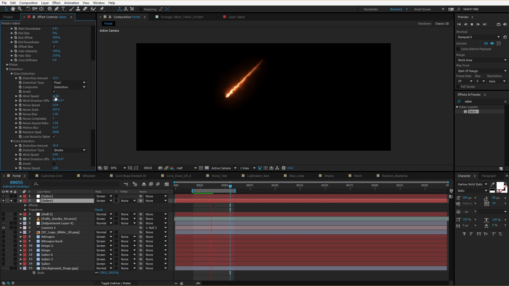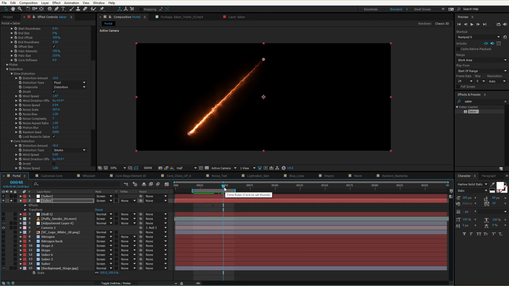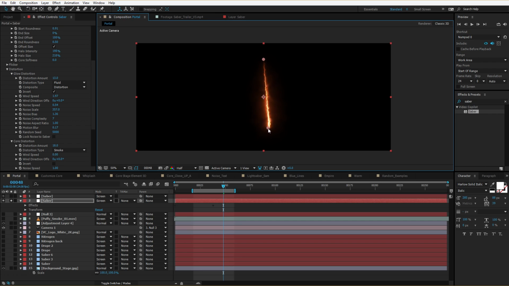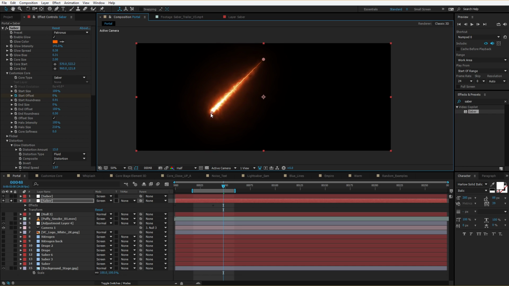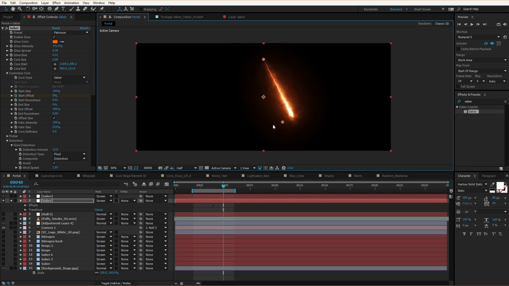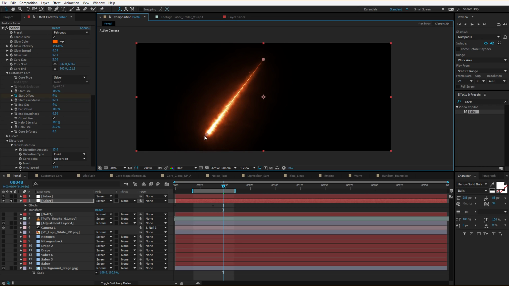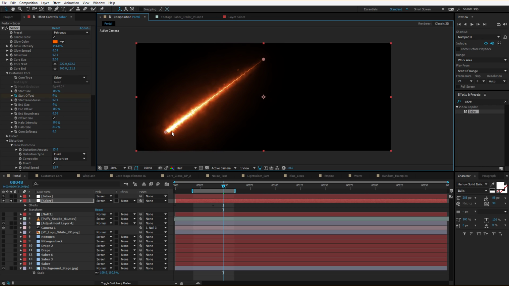So if I were to turn up the wind, it will go in the direction of the SABER. Now, what if I want to turn that off? Well, there's an option called Lock Noise to SABER. So if we turn that off, now we can actually move it around freely as if we're moving it through a smoke-filled room. Maybe I could turn up the intensity and see this a bit. So depending on what you're trying to do, this can be a really cool way to create laser blasts or other cool effects that actually pass through space.